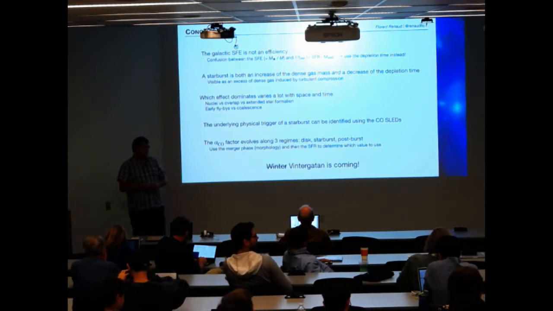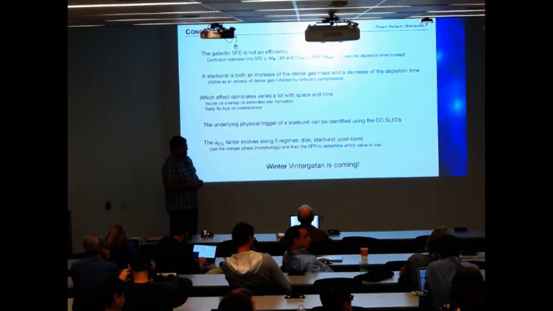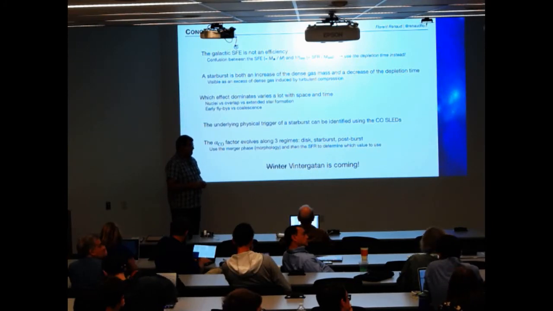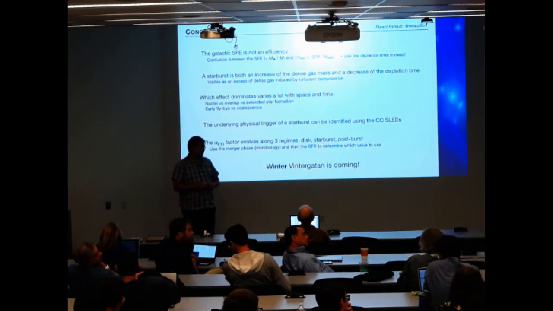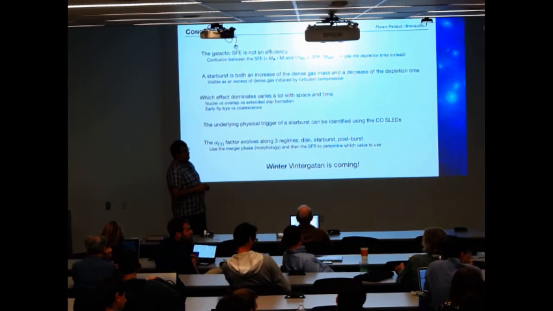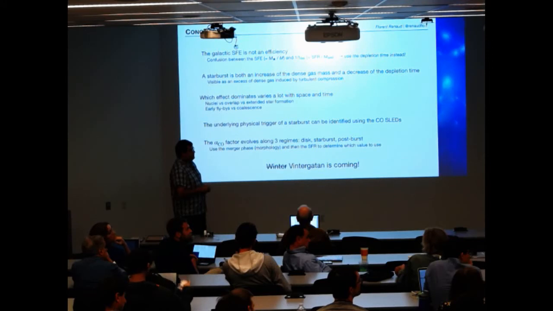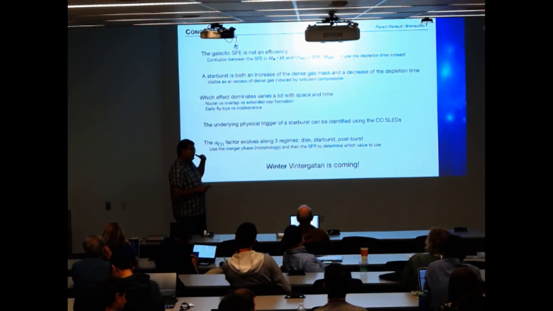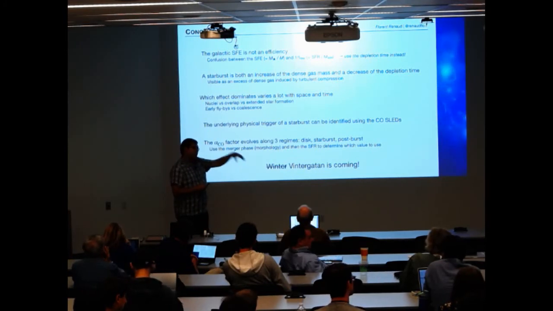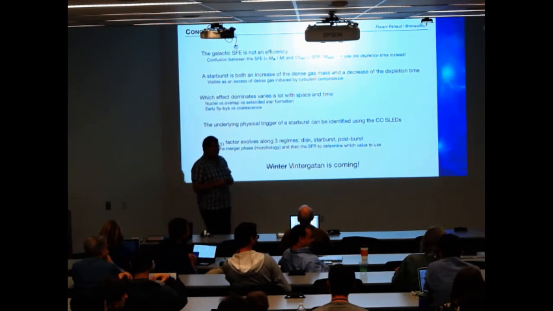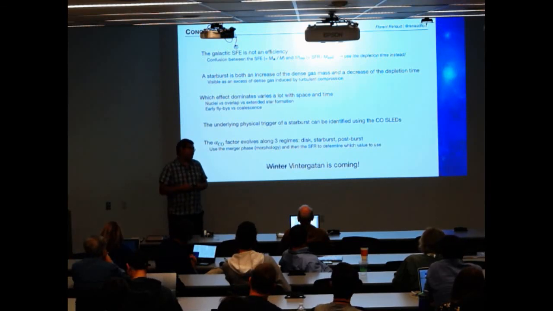Last question. You said that the starburst is an increase in gas mass and a decrease in depletion time. Yes. But when you move up above the main sequence, that's exactly what happens. For all galaxies above the main sequence, depletion time is shorter, gas fraction is higher. Do you then argue that all of these galaxies are in starburst mode? No, I will not go that far because that's the reverse argument. What I'm saying is that starbursts do that. I'm not saying that if you do that, you are a starburst. You sneak out. Yes. I think you have to look at indicators of star formation history then to conclude.